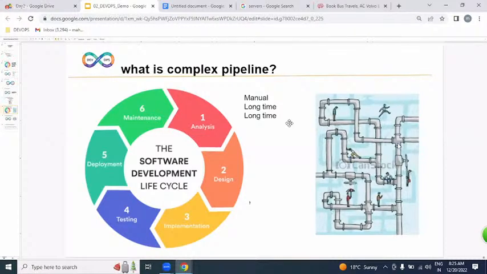Because it is a manual process from analysis to design to implementation to testing. One team to another team, it is a manual process. It is not an automated process. So for example, while implementing this SDLC process, if you got any issue or problem in the middle, how difficult is it to identify this? Due to this manual process, can you easily identify it?